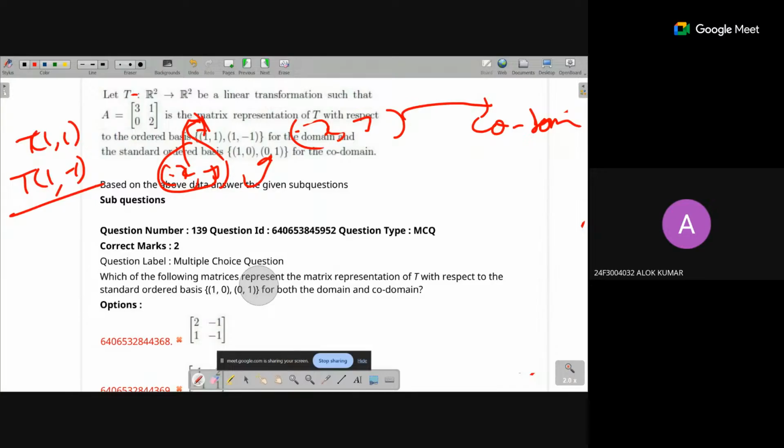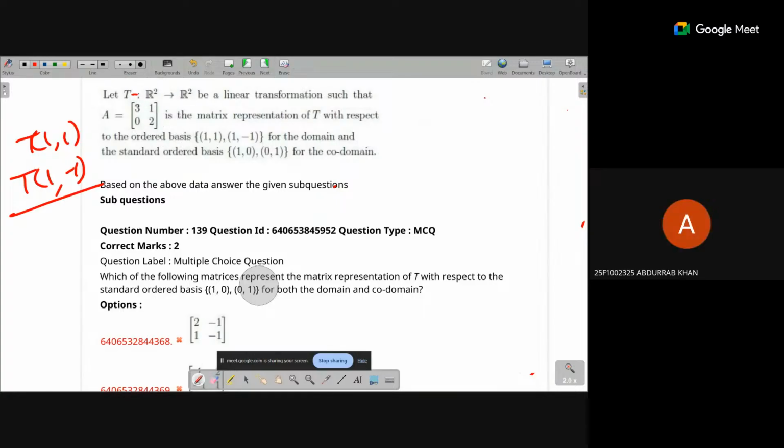If in the matrix A there was a coefficient mentioned like x, y, and so on, then we would have taken a standard ordered basis, right? If in the matrix A some coefficients x, y, and 2x are written, are x, y variables or constants? You can say variable, it's a coefficient. So x comma y means coefficient. So then we would have taken a standard ordered basis, right?